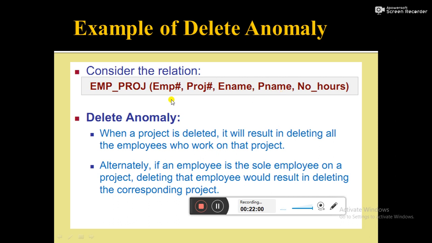That means the employee whose number is 1 and name is Rahul works in project X, and in project X only that employee works. So if we delete the record, the whole record will be deleted. So if someone looks at the database, he or she will see that there is no project X in that database, but actually in reality project X is running in the company, while the database shows that no project X is there. So that kind of undesirable situation is known as delete anomaly or deletion anomaly.